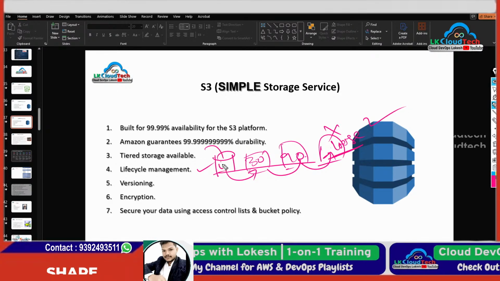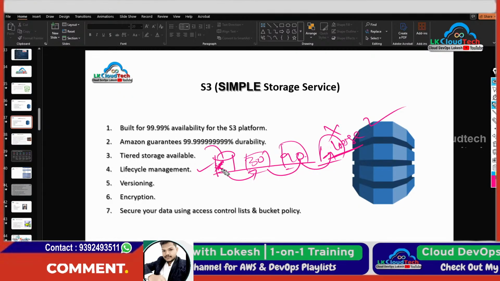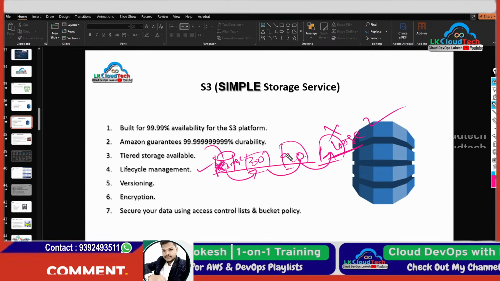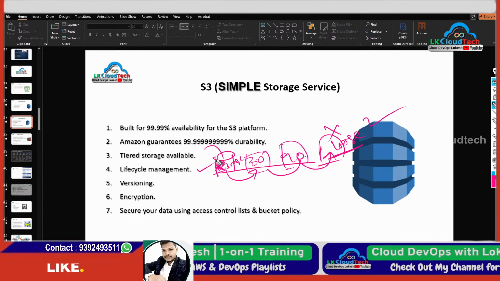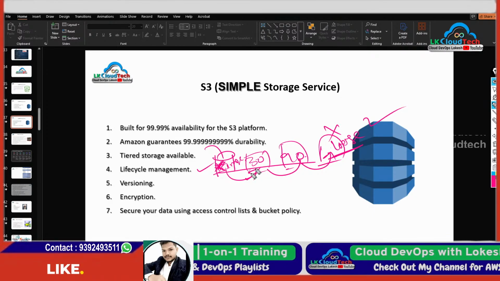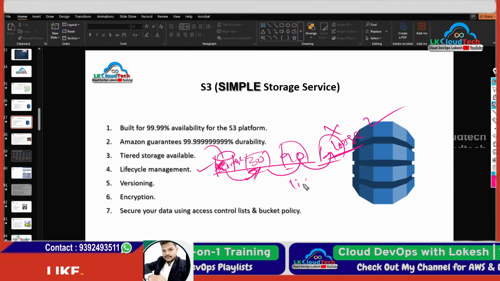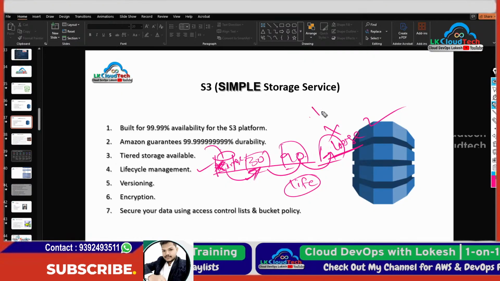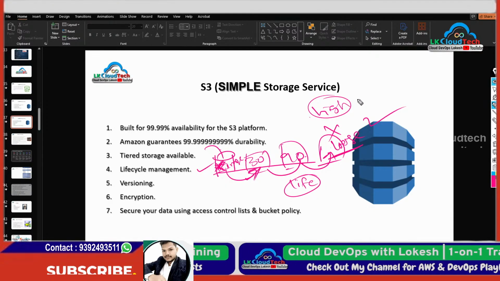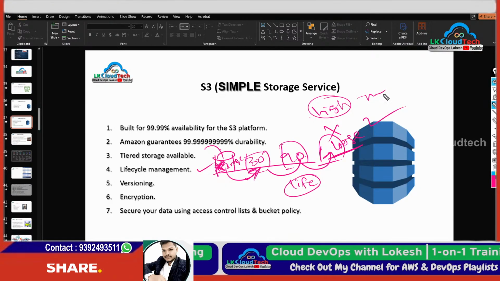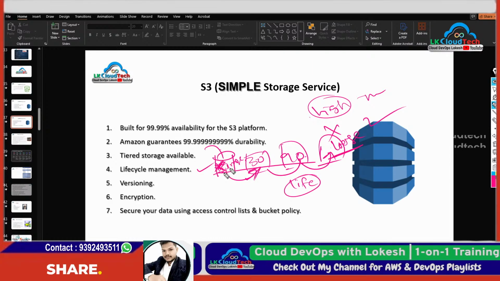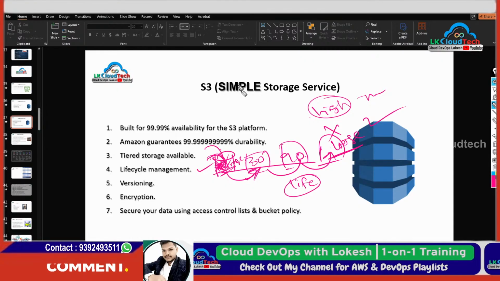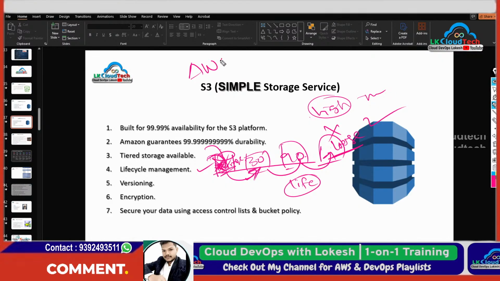I have stored some object here, say an image. After 90 days, I don't want to keep this. I will use this image only for 30 days. After 90 days, if I still keep it for life, what happens? The object cost will be high. Why should I pay this amount unnecessarily? For an image or any storage, I don't want to keep it unnecessarily in my AWS. This is not free, man.